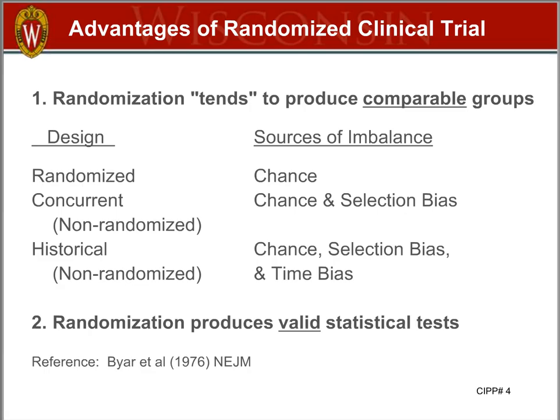A second point, which probably is less appreciated, except in the statistical communities, is that the randomization process actually produces valid statistical tests. Without randomization, we have to argue many assumptions about the distribution of patients, the distribution of the risk factors, etc., that we would prefer not to. But this is, for me, an esoteric point, which I won't dwell on any longer, but it's key to the statistician.